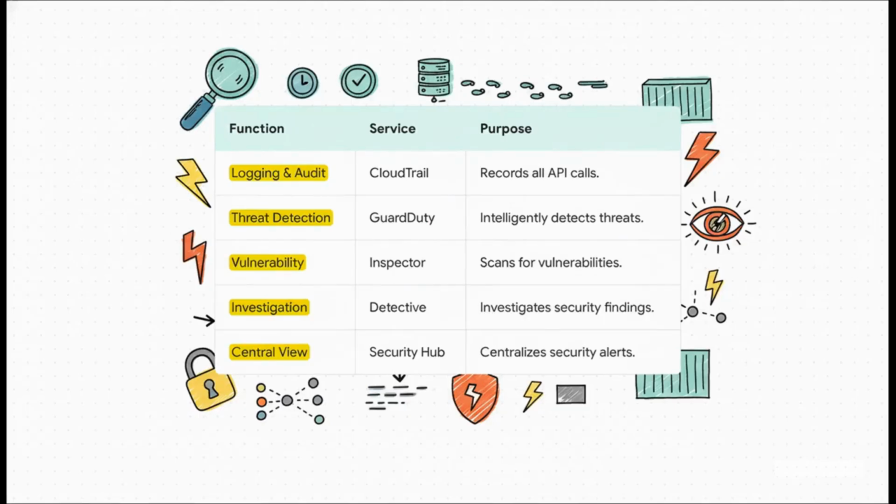Okay, knowing the specific job of each of these services is an absolute game changer for the exam, so let's break it down really simply. CloudTrail tells you who did what and when. It's your audit trail. GuardDuty is your threat detector. It's constantly asking, is anything weird or suspicious going on? And then there's Amazon Inspector, which is your vulnerability scanner. It's asking, are there any known security holes in my setup? Knowing which service answers which question is key.